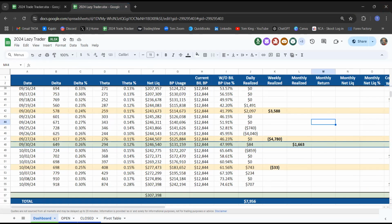Yeah, some of our oil trades are down a little bit still. We've got a strangle that's down, but it's still just hanging in there. It's right in the middle of the range. It's all volatility, which is back up to about 87 or so on the IVR. So that's where we are on the main trading account.